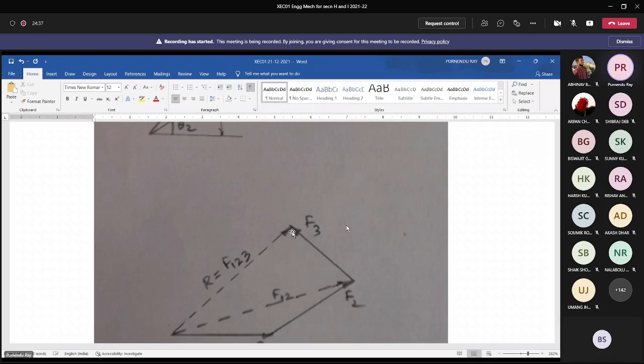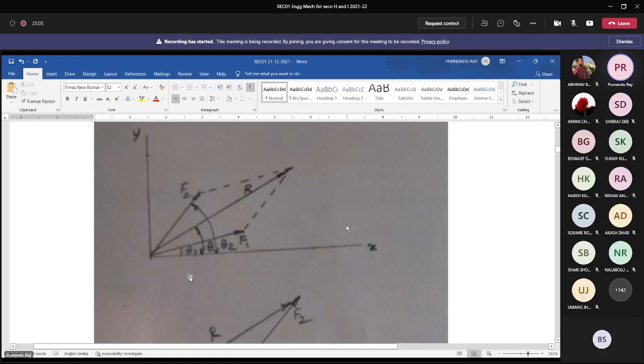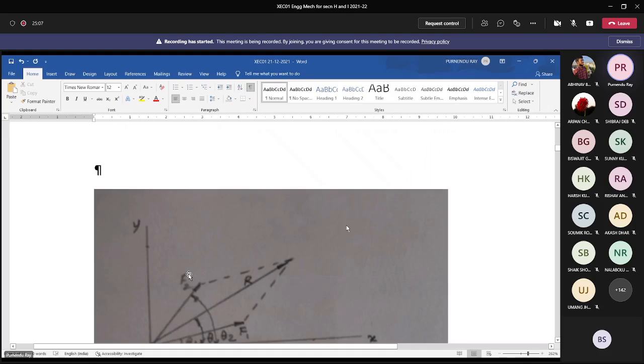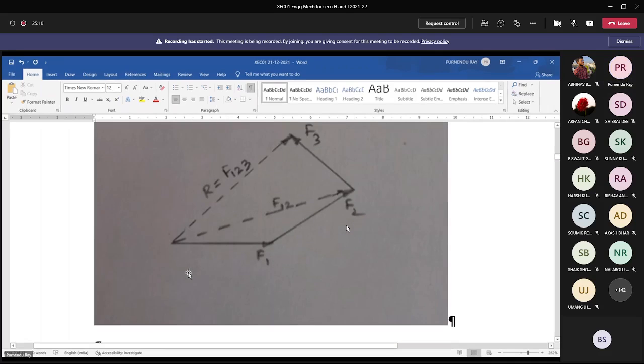Then the algebraic summation of the y components of all forces, summation fyi, fy for i equal to 1, fy for i equal to 2, etc. Get these two algebraic summations separately, square them, add them, get the square root, and you will get the magnitude. And what about the angle? It will be simply tan inverse of summation fyi divided by summation fxi. Now you can remember your school days problem here, where it was, suppose it is like this.